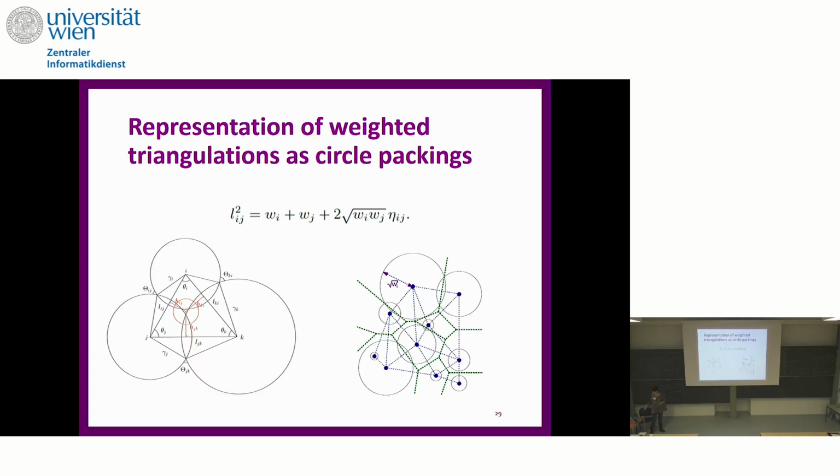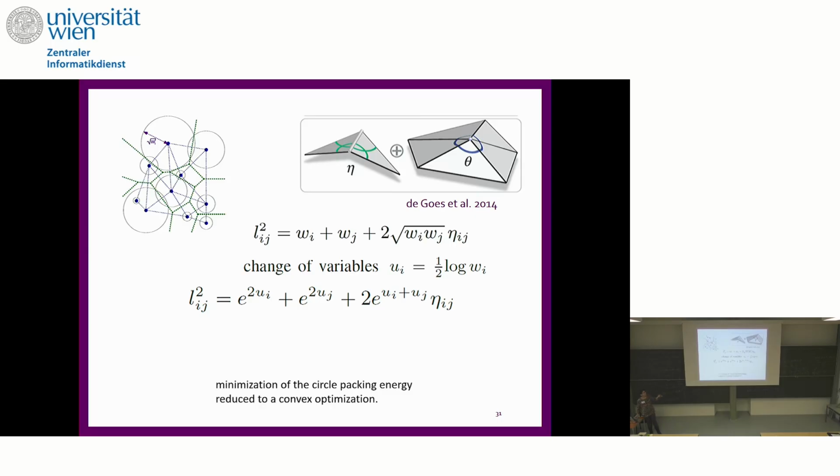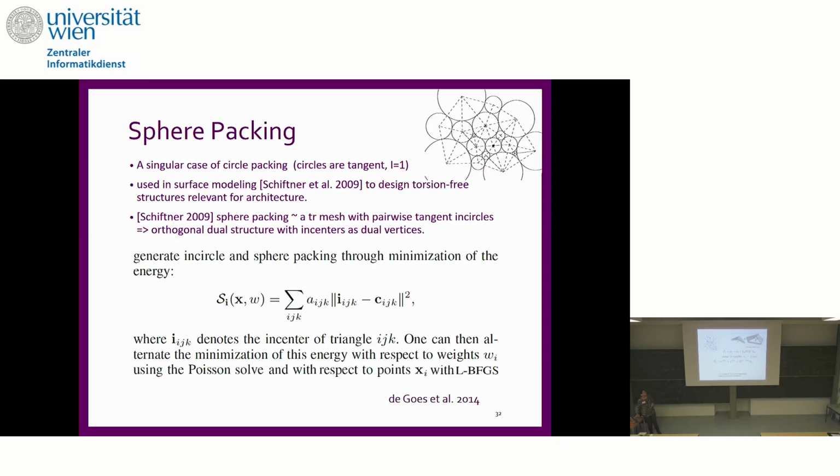It's not like in the Ricci flow. And that's the way we do it. So you can see that by doing just a change of variable, first of all, you can retrieve a very similar expression to the expression that we had for the conformality in the discrete setting. And this is still more interesting because that would allow us to converge to a convex functional. And this whole circle packing computation would correspond to a minimization of a circle packing energy that is nothing else than a convex optimization.